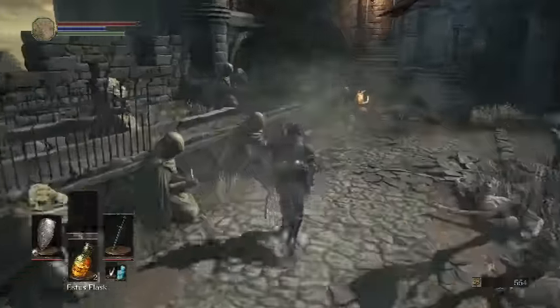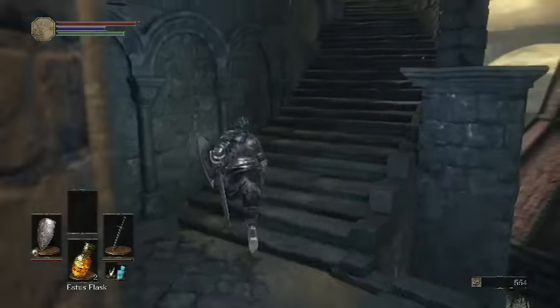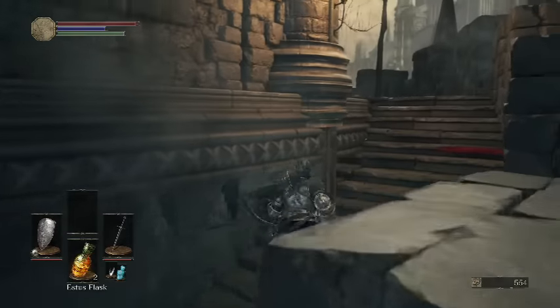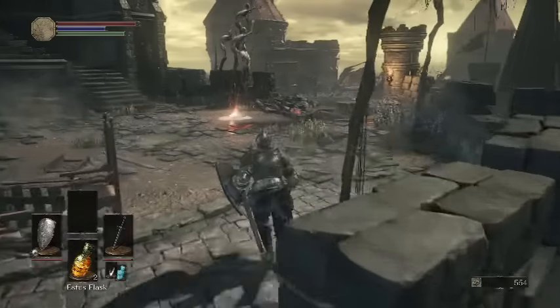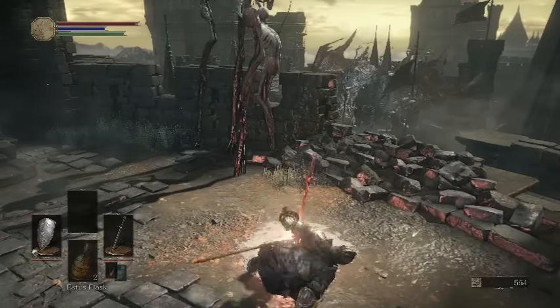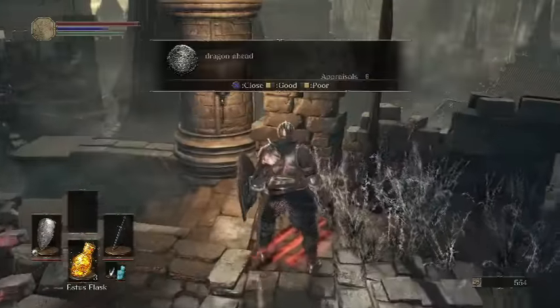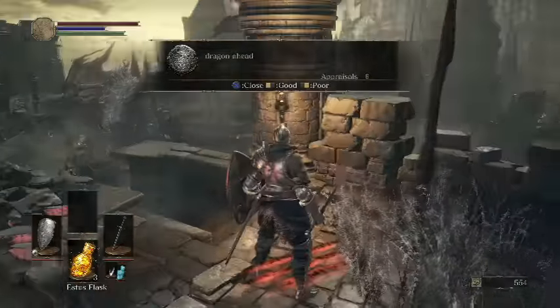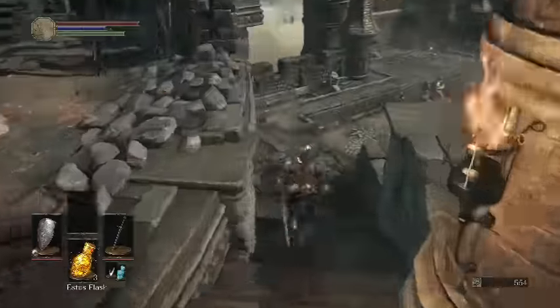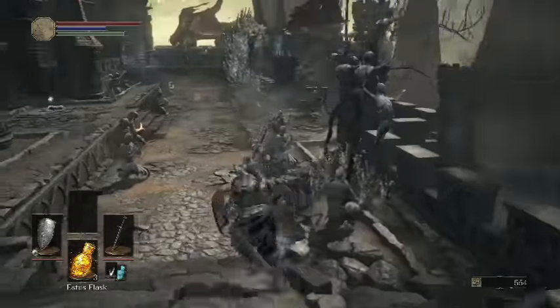Alright, give me your souls. You're not using them. What are you using them for? Nothing, that's what. So. Let's heal real quick, and we'll go the other direction. Alright. Dragon ahead. I mean, yes, we can see that. Is there a dragon I should be concerned about ahead? Is that what you're trying to say?